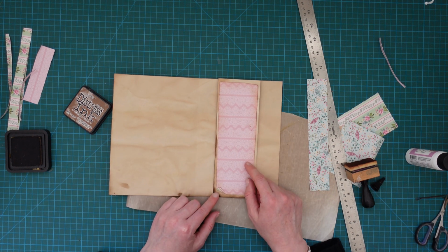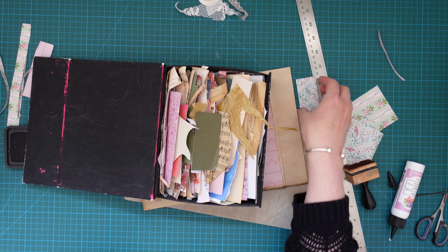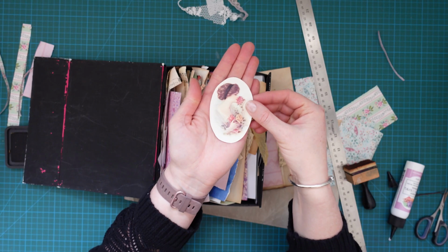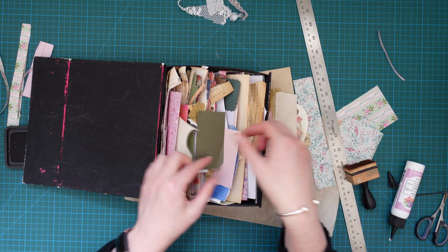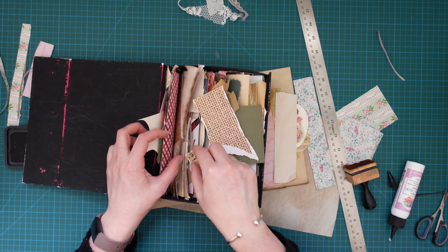Right, so now we need some decoration on the front. So this is what I mean when I say that I keep all of these little narrow scraps. So I'm just going to have a look through. I've got this photograph that I want to use. So I'm going to have a look through and just pick out some little scraps that I can use potentially to matter.